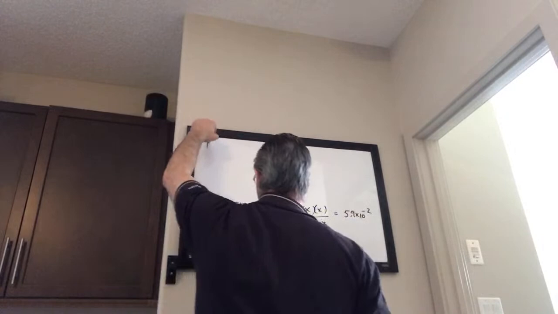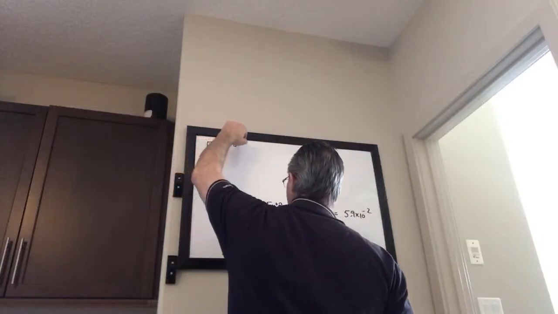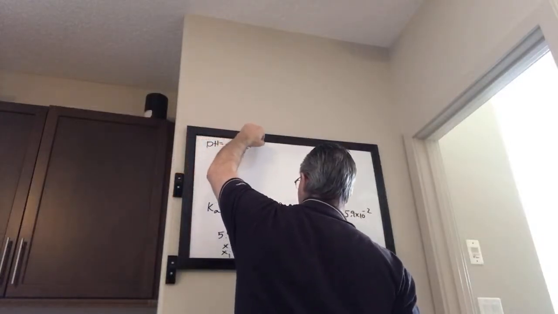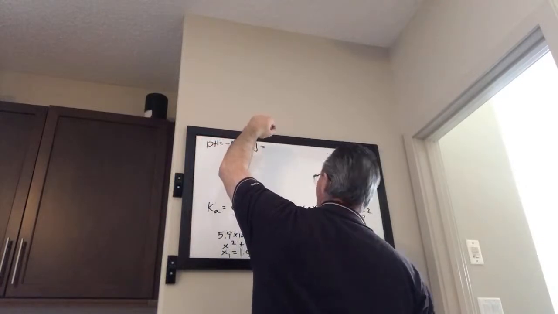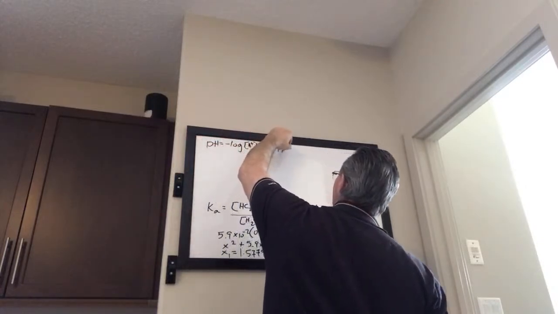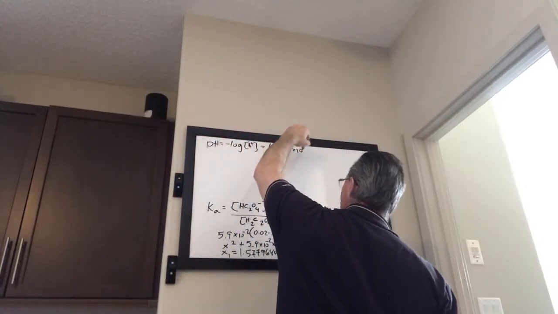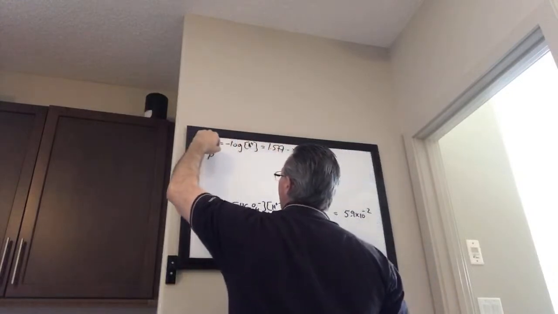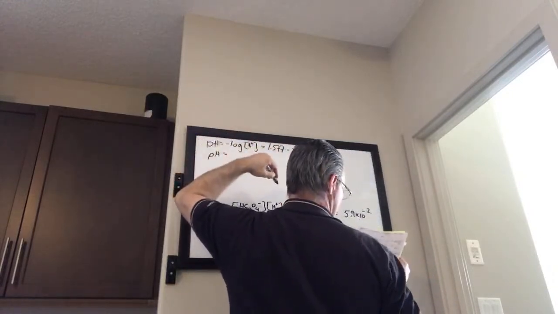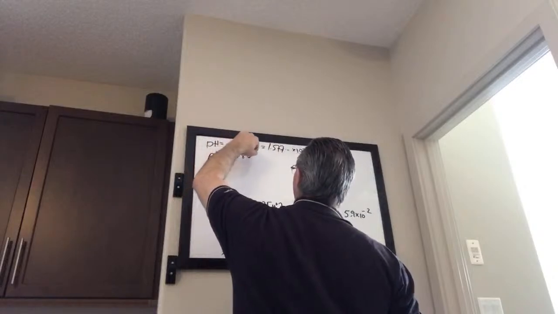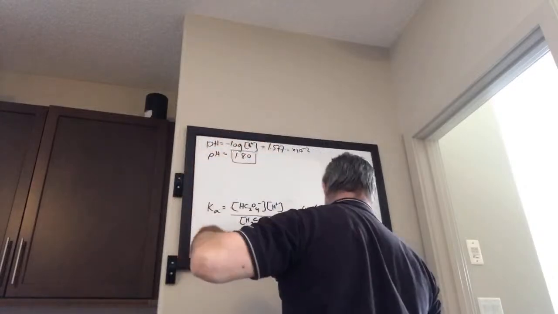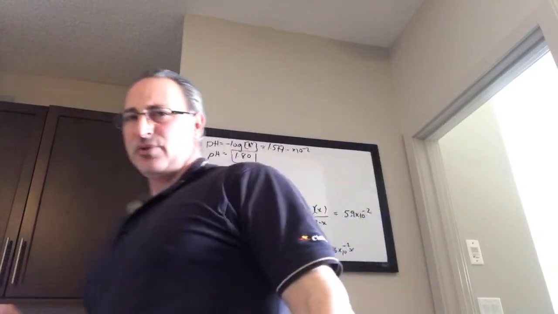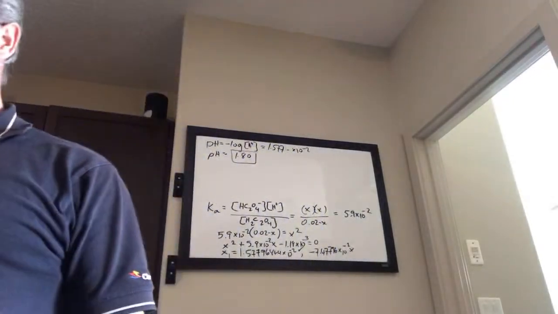Since pH is equal to the negative log of the H+ concentration, which in this case equals 1.577, etc., times 10 to the minus 2, we get a pH equal to 1.80 after sig figs. You get 1.8019, but you always reduce it to two decimal places when you report pH.